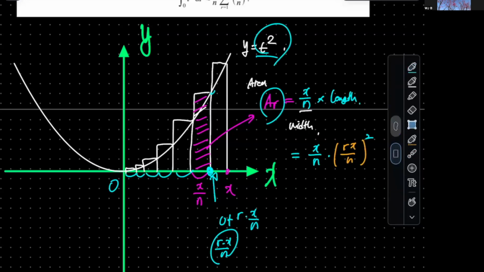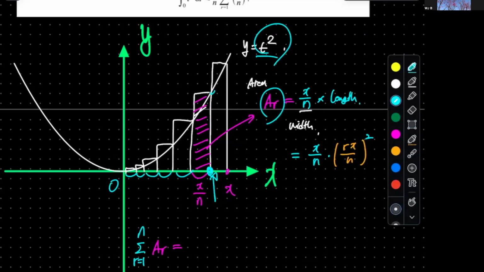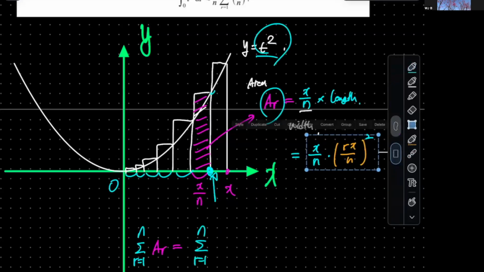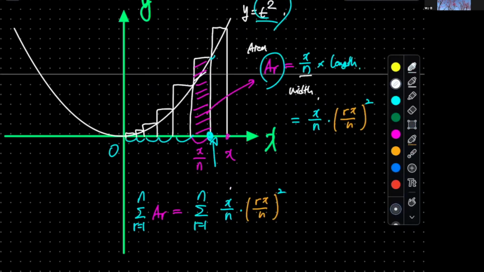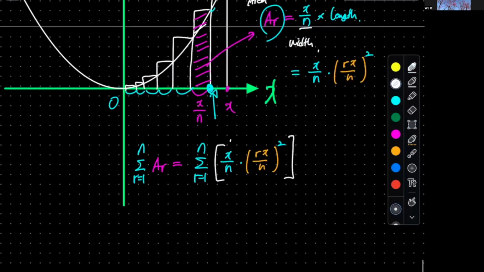So I'm going to add this rectangle n many times, starting from the first rectangle to the nth rectangle. And using the expression of the area, it's going to be the sum of r equal to 1 to n of this following expression of the rectangle. And the beauty of math is always about the simplification. Right now, my sigma depends on the r. Any other term can go outside, okay?